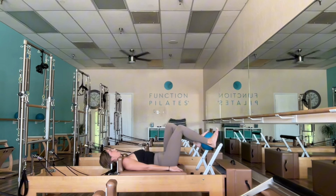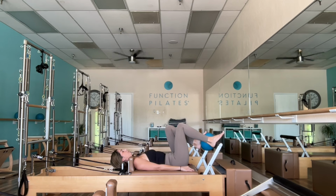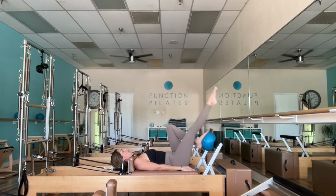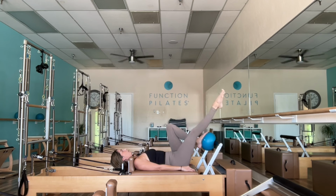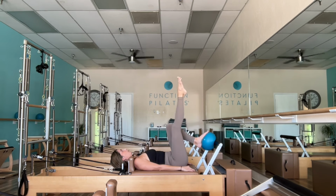Nice and easy, feeling the quad working. Just intensify the heat above the knee and then press out long through that right side. Bring it back into the stopper. Reach out long through your right leg, send it up towards the ceiling, and then 5 scoops all the way around. Good. Now, if you're having trouble keeping your leg straight, just a micro bend at the knee is totally sufficient. Again, the goal isn't about keeping your leg completely straight. Good. When you hit 5, reverse it. The goal is really to target our core muscles here. Nice. Try to relax through your shoulders.